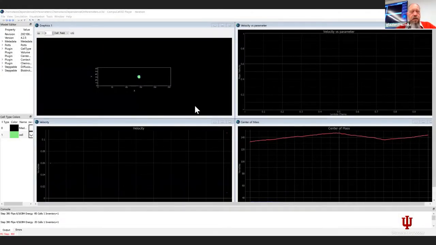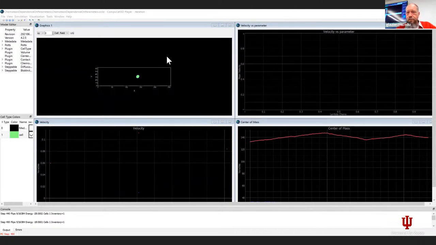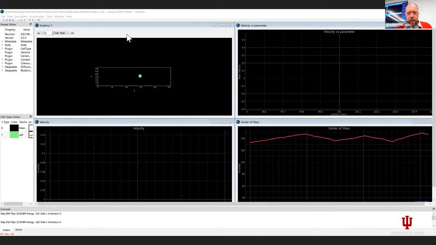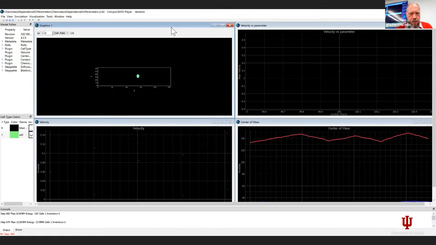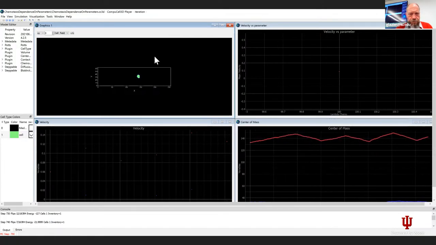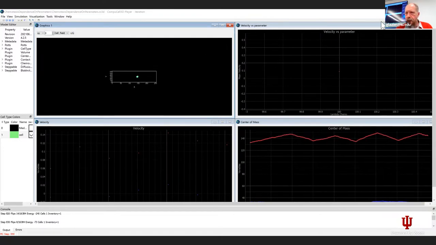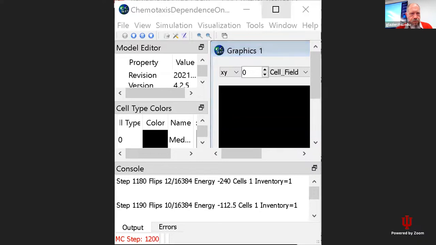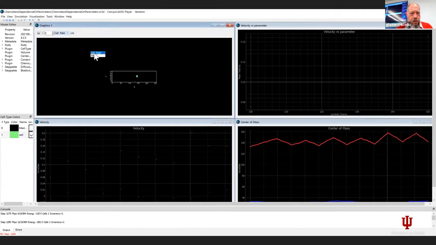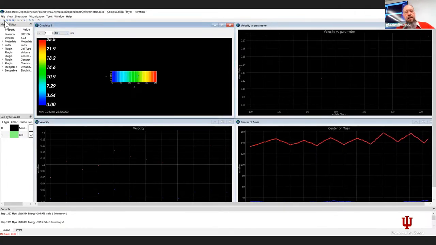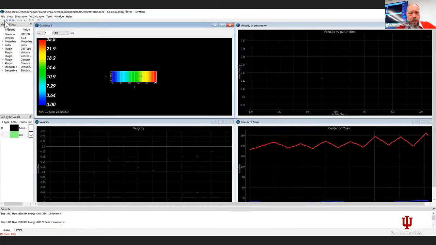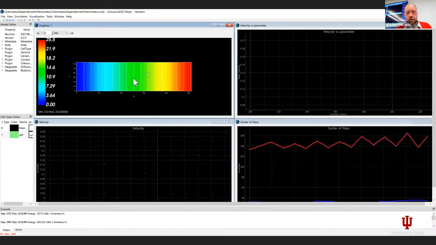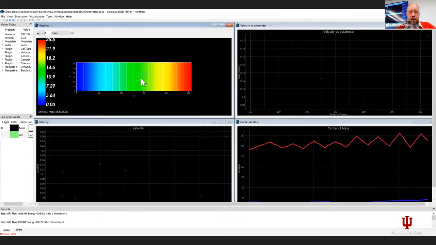So what I have here is a cell. And at the moment, you can't see the gradient. Let me see if I can display the gradient for you. Okay, let me show you the chemical field here. Okay, so the cell is in a fixed chemical field. And you see the cell is moving. The screen share is showing correctly. You're seeing the player. The cell is moving.